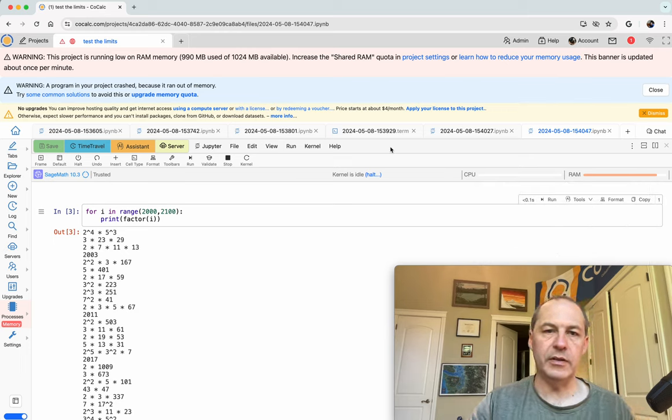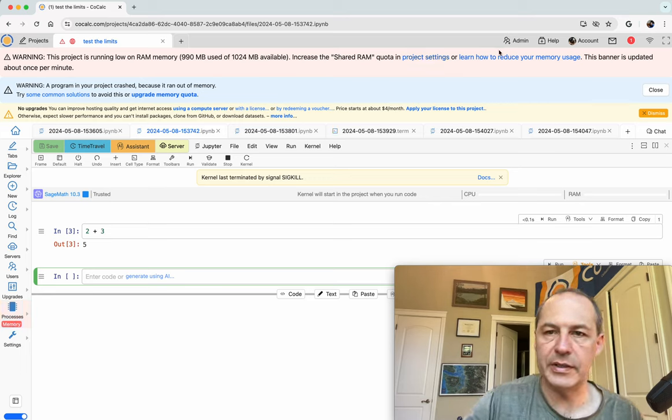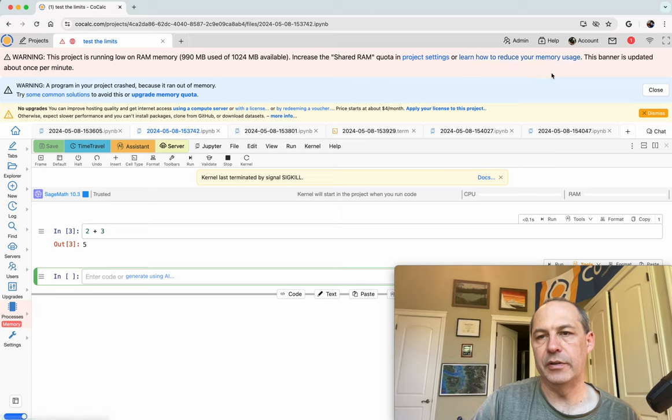Okay, so what do you do at this point? Well, you just be aware that this is what will happen. A kernel could be killed because you run out of memory, and at that point, the process is no longer running. And you can see there's a little red notification over here. This is just indicating, hey, we're in a situation where we're getting low on memory. There's also various links up here which give you ideas in terms of how to understand memory usage.